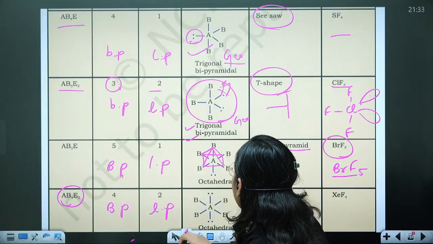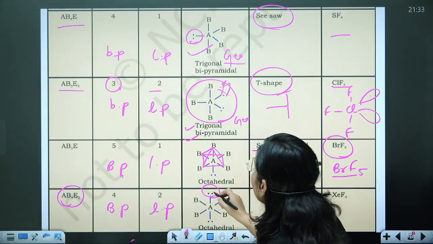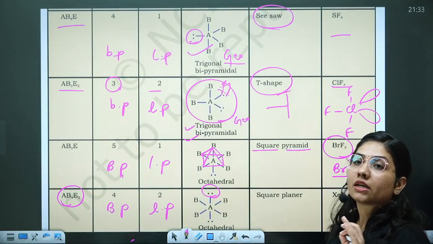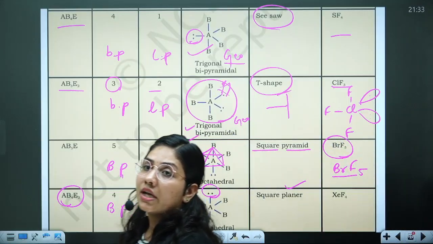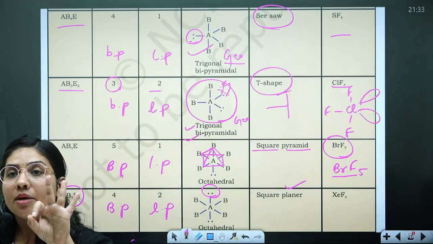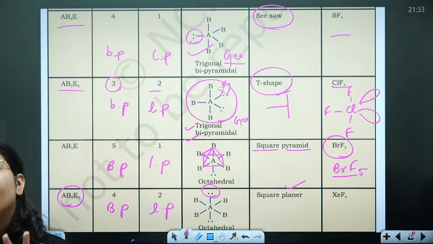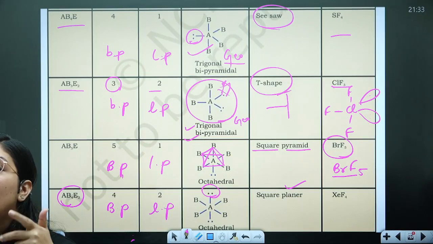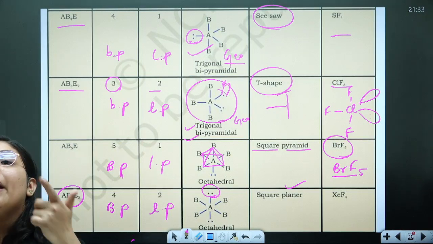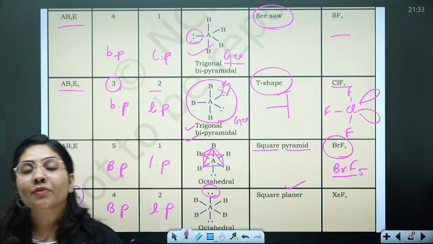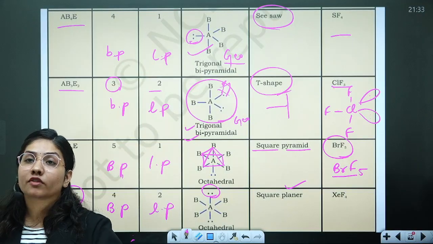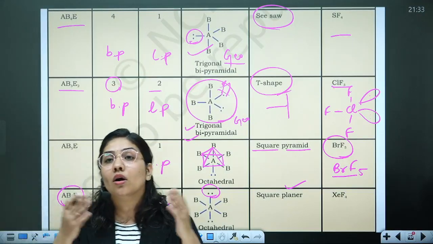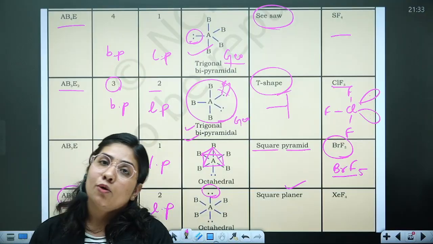So that's how the presence of lone pairs makes a difference in the shape. In hybridization, we have studied that the shape of a structure can be known. If we know the hybridization, we can find out how many lone pairs and bond pairs there are, the angle of the molecule, the stable geometry of the molecule, and the shape of the molecule. So this is all about hybridization. I hope you liked the lecture.